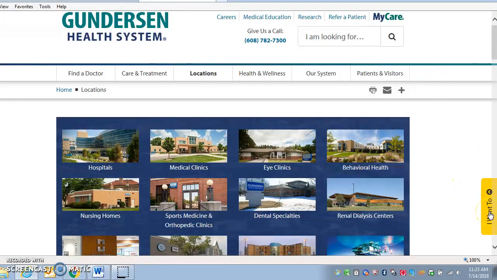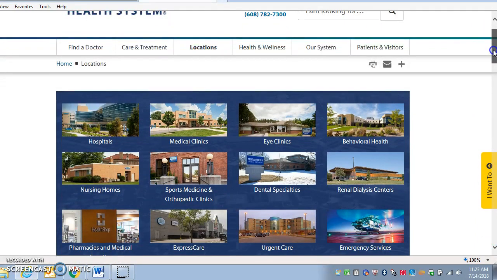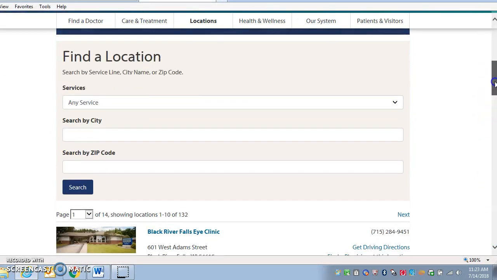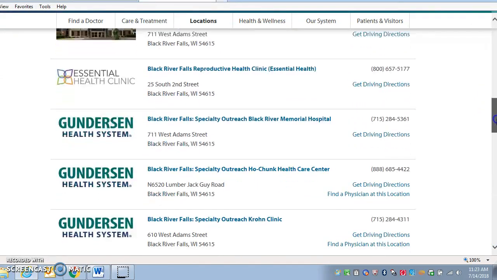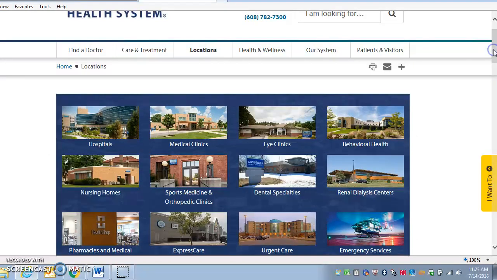You have the list on the right again, the yellow tab, and so all in all, I think the website is fairly well balanced. Things are grouped together nicely. You have different options of how to search for things, so you can find what you're looking for in a variety of different ways. It's fairly easy to use.